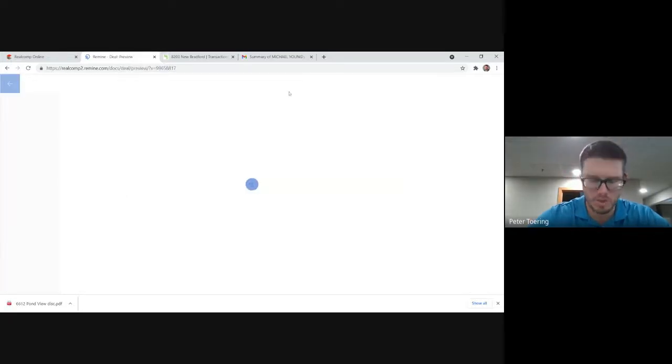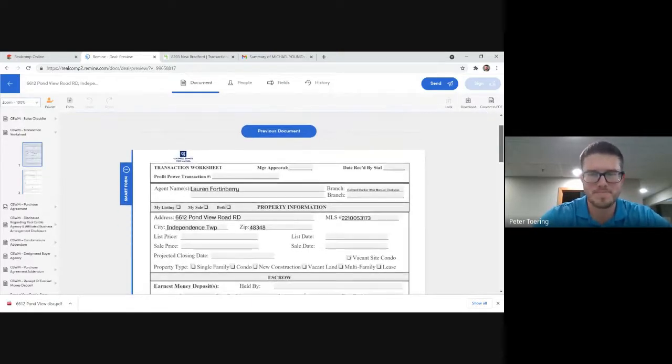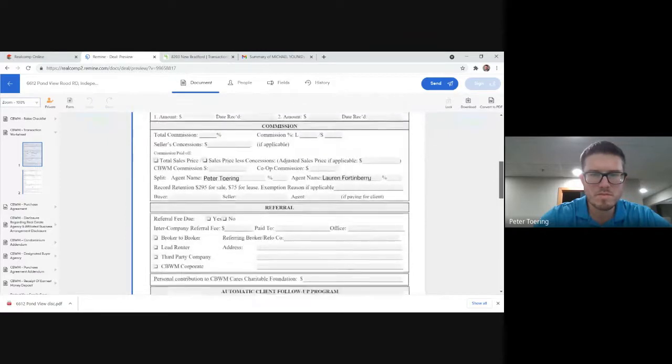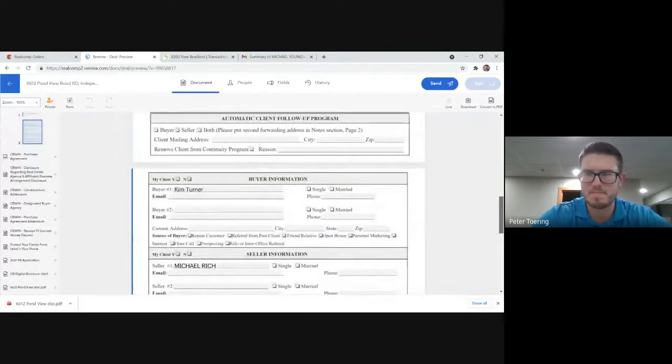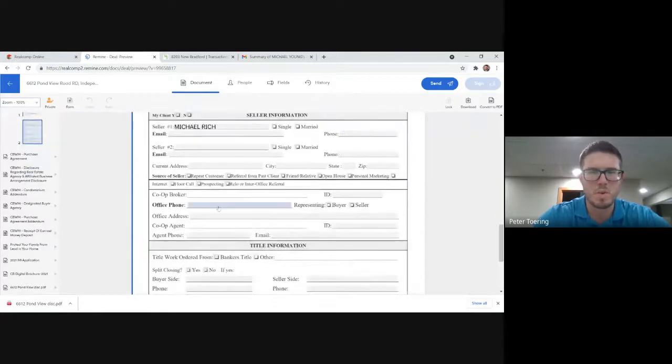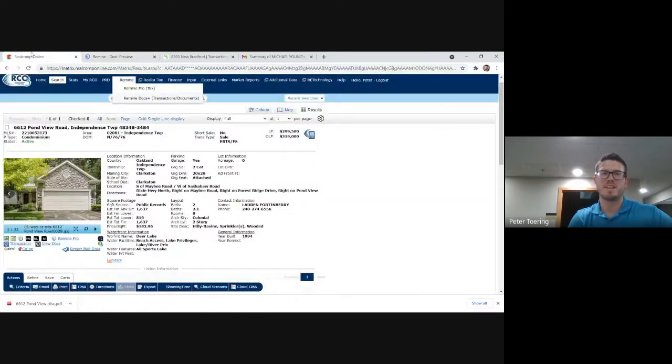Another note, when you're actually turning in your deal, just a couple of quick notes. The one that always annoyed me was the co-op broker address. I would always just go to RoComp, copy and paste, and put it in. And then I thought, I can't do this, but yes, you can.